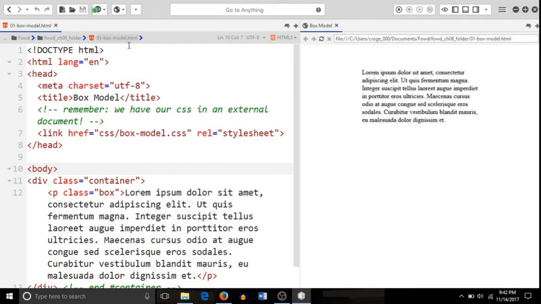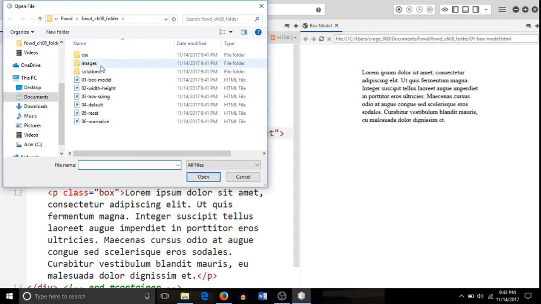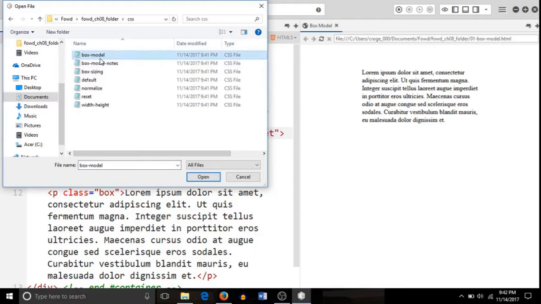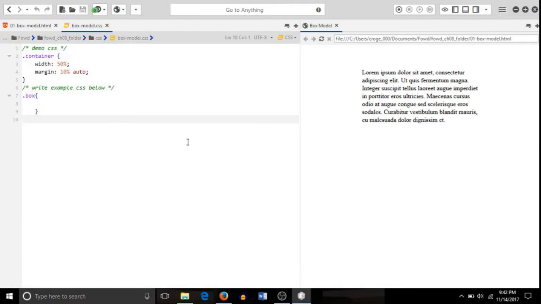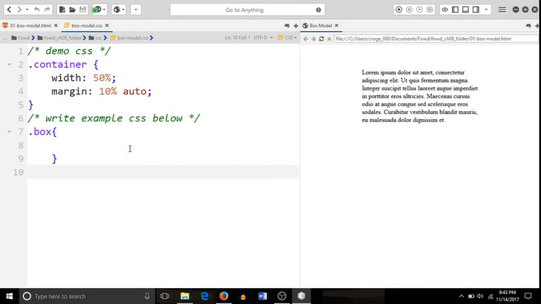Alright, so instead of box model over here, I want to go over to CSS. So I'm going to click in here before I open the file to make sure it displays correctly. CSS box model. Alright, so right here I have it available. And let's get going here. So note the pre-coded code in here, let me zoom in for you.